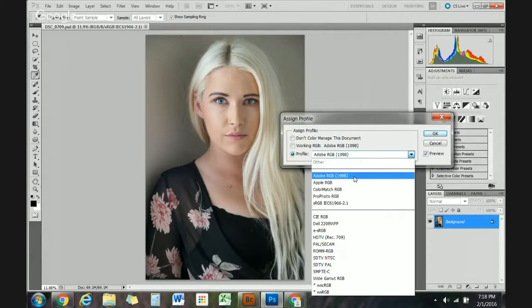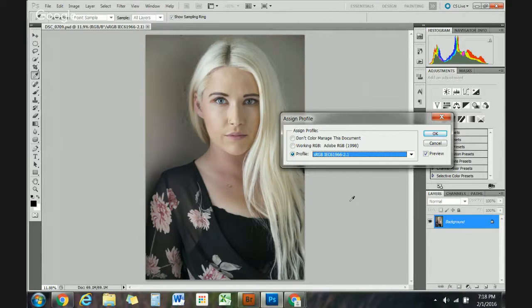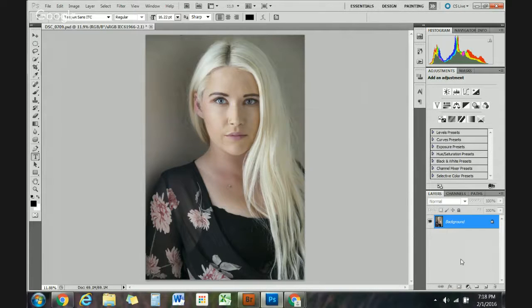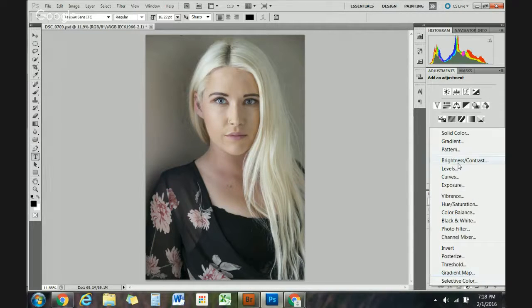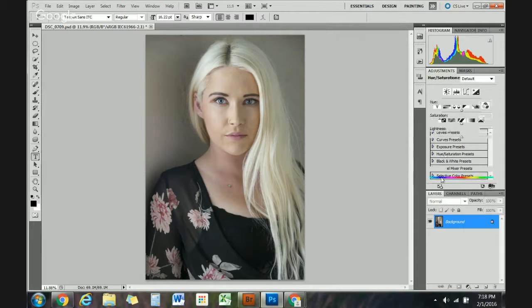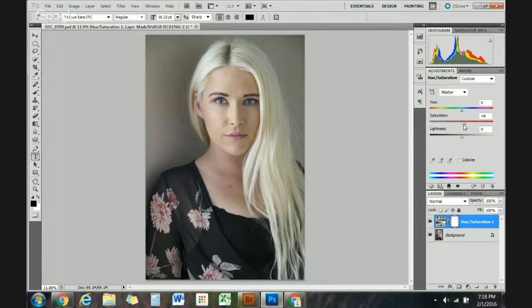If I was to send this file, since they don't have my proof set up, and have, say, Miller's print it, it's going to come back a little muted and a little less saturated than you would think. So you want to make sure that you set it to sRGB before you do any of your color adjustments. That way, what you get back is going to more closely represent what you want it to look like.